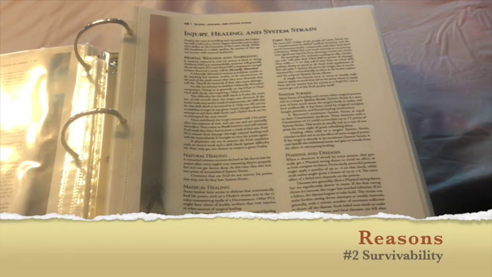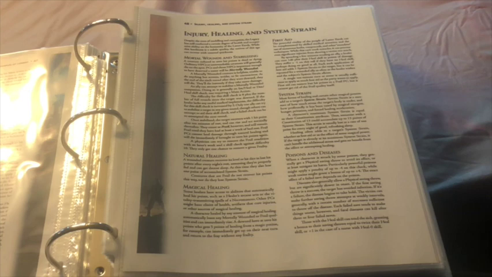Number 2, I believe that Worlds Without Number really straddles the line well between the nigh invincibility found in 5th edition Dungeons & Dragons and the fragility found in most BX and BX clones. So typically in a BX based game, if you hit 0 hit points, you are dead. Well, that's not the case here.